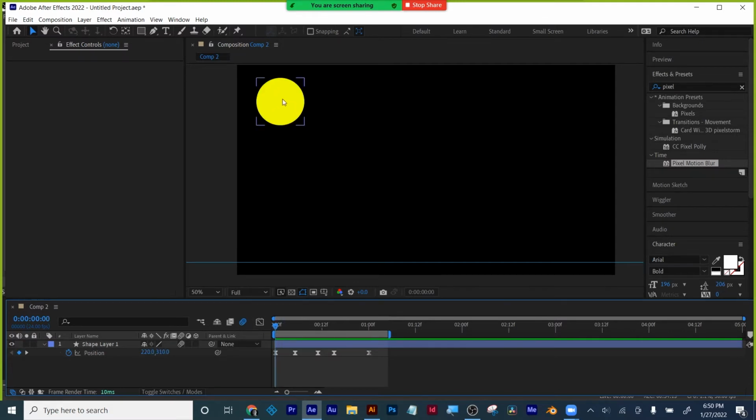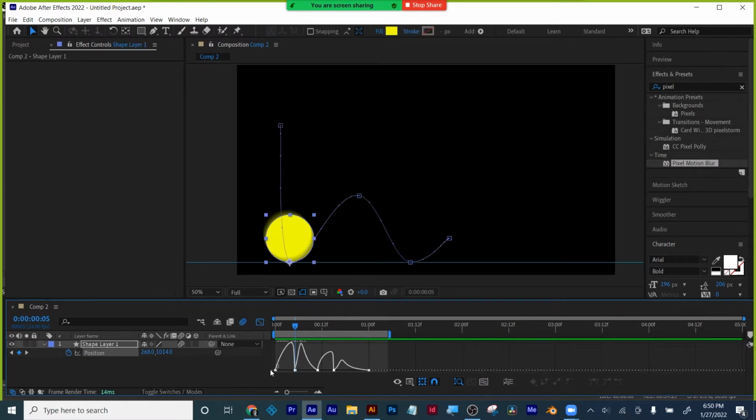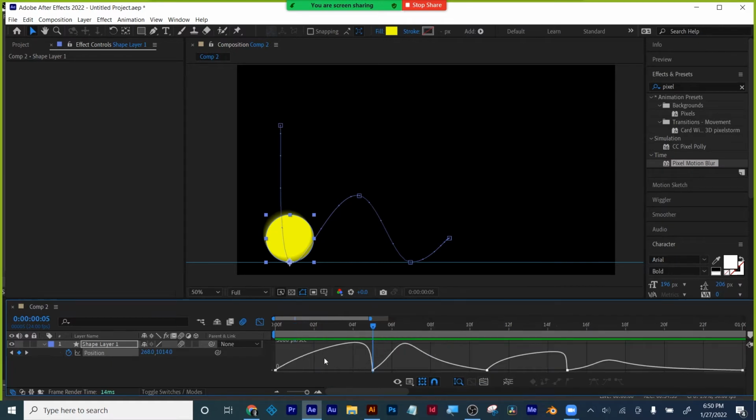Think about what you want to do. Well, we're going to have a bouncing ball, so that's going to be position. So I move the playhead, set up my position, and do my keyframes. Then it was a matter of easing the keyframes so that we can adjust them in the speed graph. And we know that it's going to drop faster, so I've got it going faster into the down and slower going up. All that makes sense to everybody? All right. So that's just thinking through your motion design.